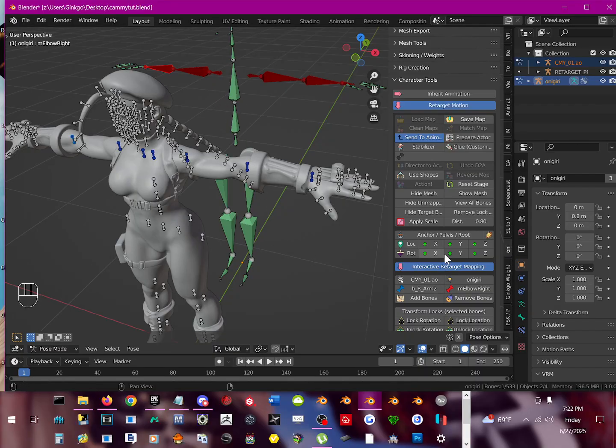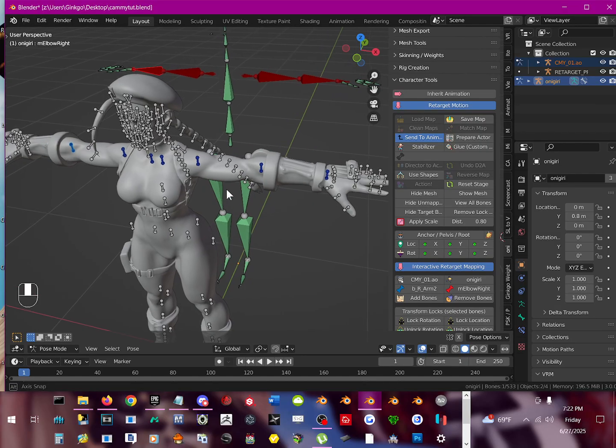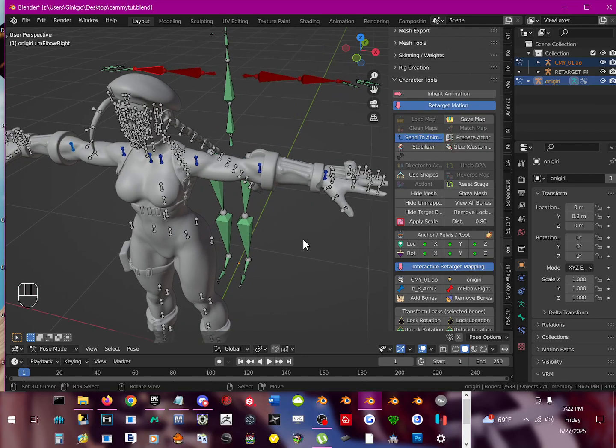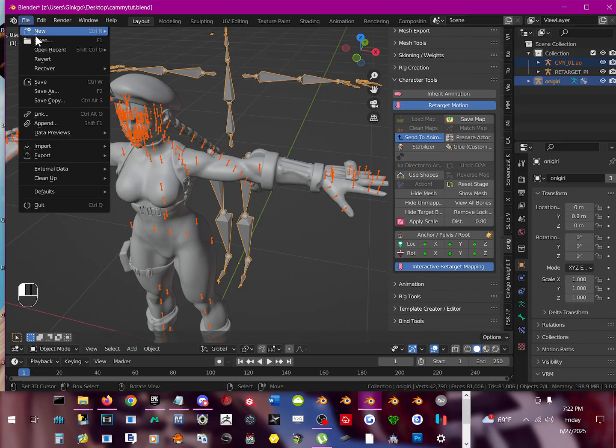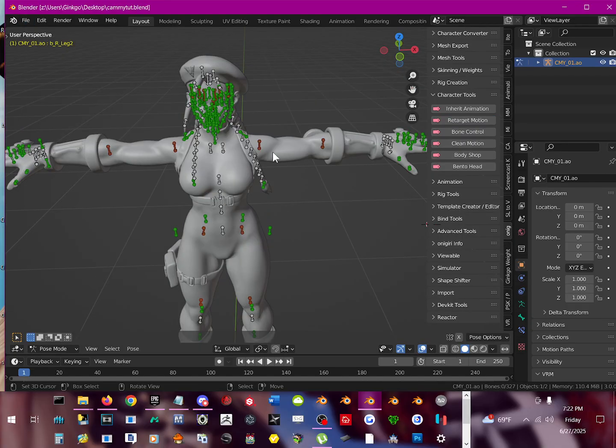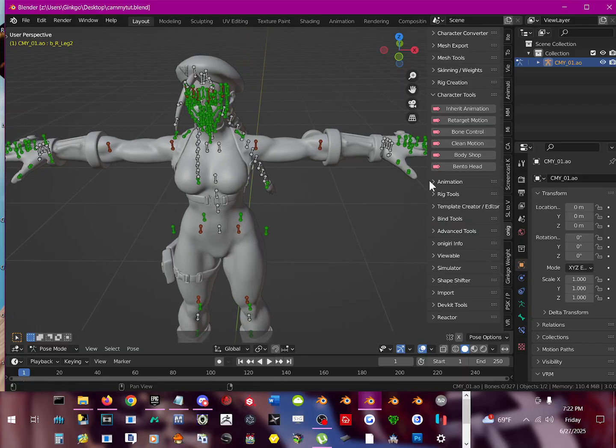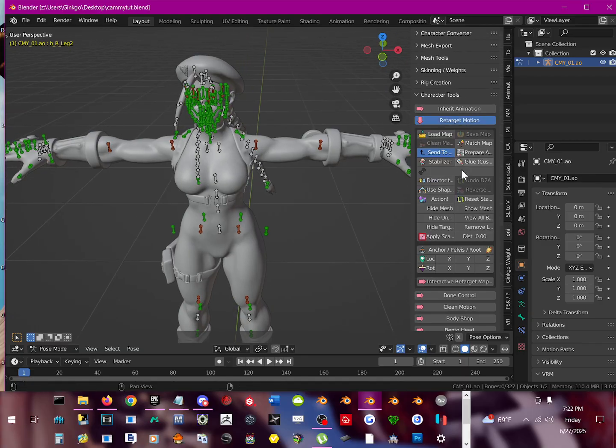Now, this part is the TV magic. I already have a skeleton map for this already done, so I'm just going to do this so I don't take up any more of your time. So I want to go back into object mode, and I'm going to hit revert. So let's go back to retarget motion.